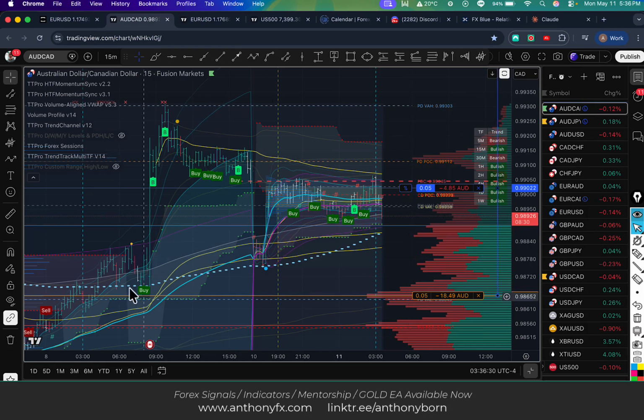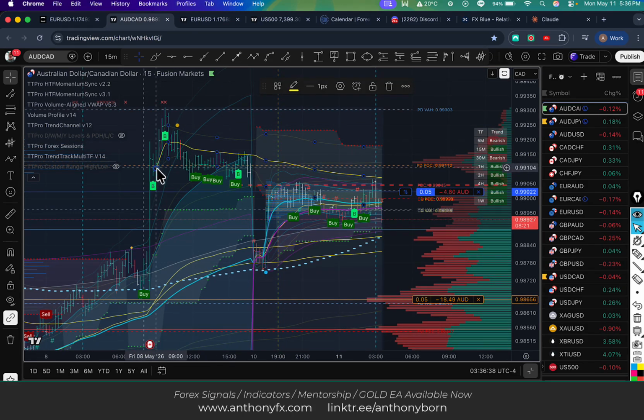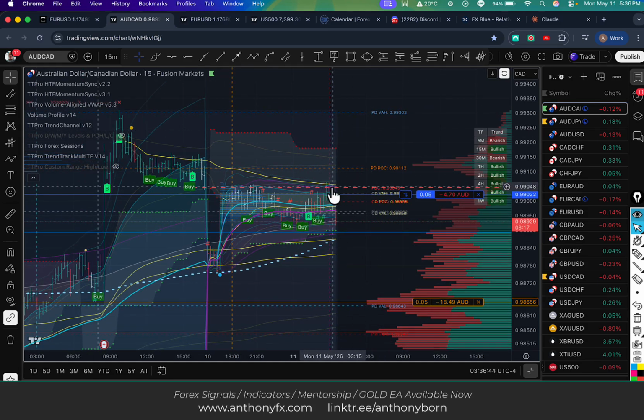Yeah, I was bullish on all of this, but I didn't pay any attention to this VWAP here. Okay, so I broke that rule, guys, and you pay for that. Look, see, it's not ready, and it's not above the previous day close. It's not above the previous point of control, previous day. So that's not a good entry. All right, I blew it.